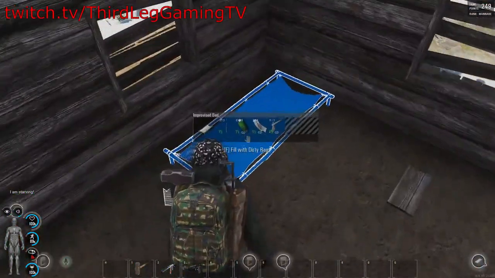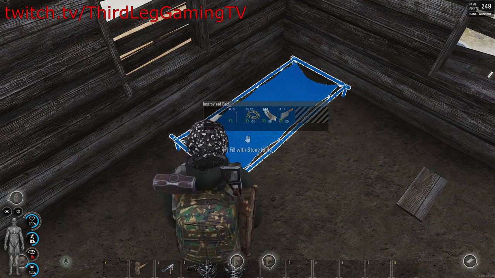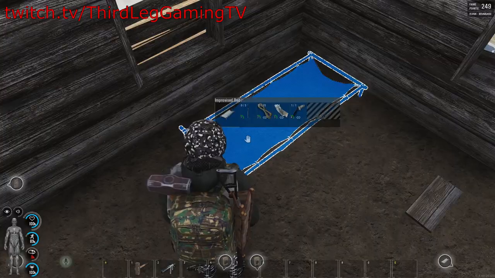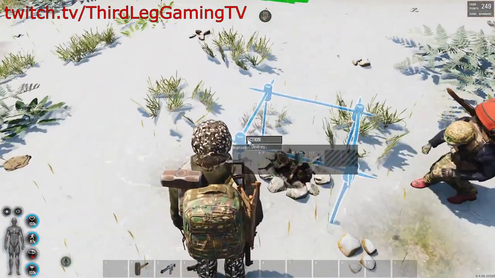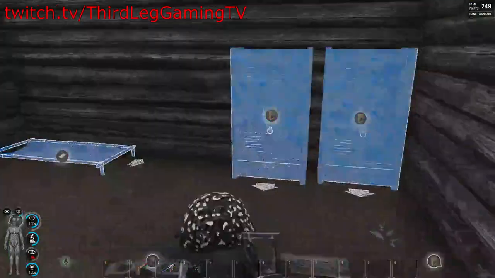Destroy the rack, then. How do you do that? Hold F on it and destroy, maybe? No. Hold F doesn't work. The person who placed it can. When you're going to inventory and crafting, you get a list on the right hand side in blue and you can click on the cross. You can just hold F. That's fine.